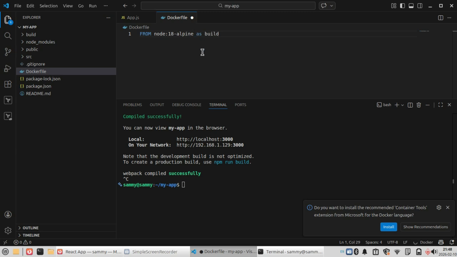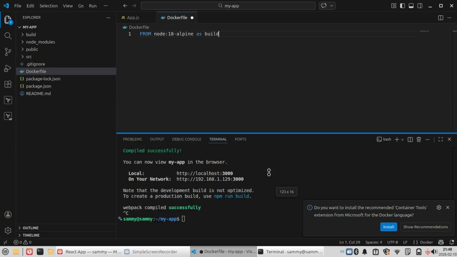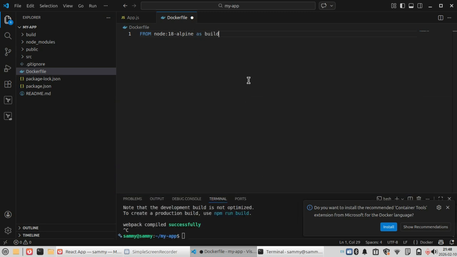Since this is a multi-stage Dockerfile, I'll come back to this. Let me erase this out. The very first line means we start a new stage and we use a node image. Let me name this stage build.